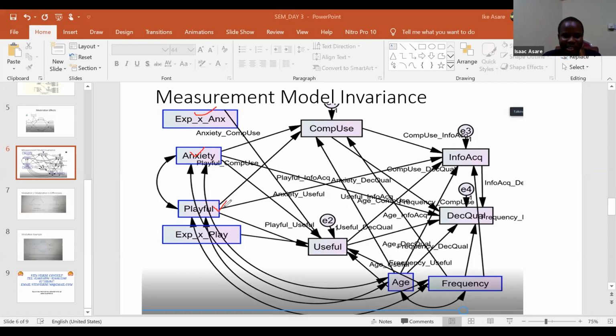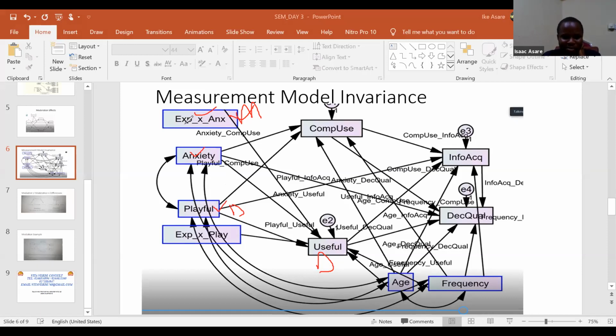This is the dependent variable, and then you can use the independent variable to be this.